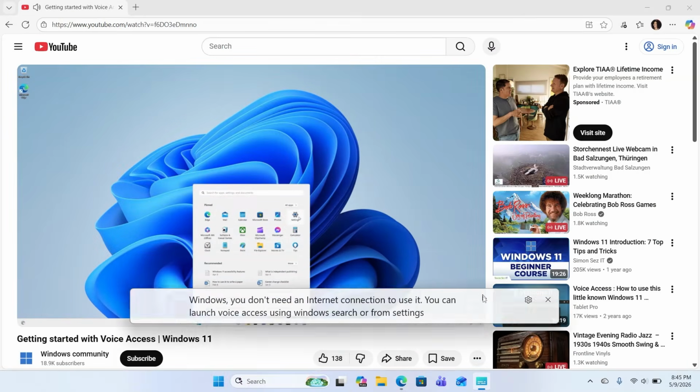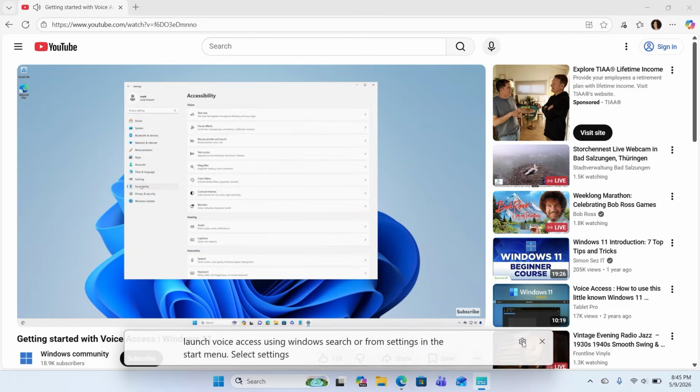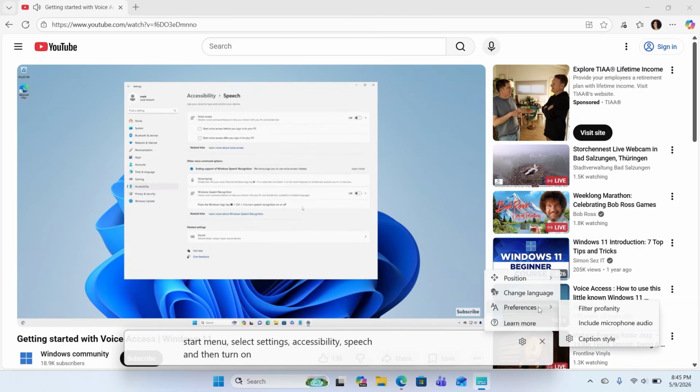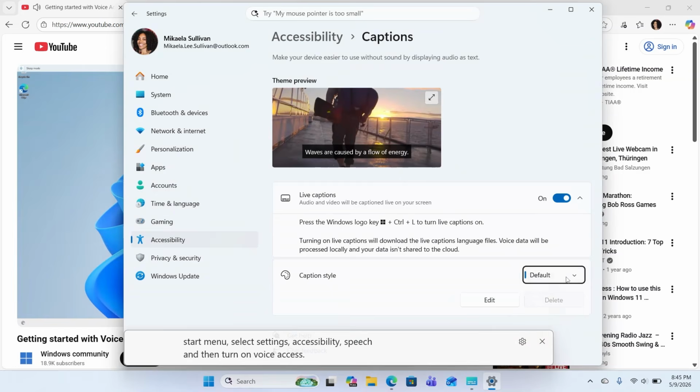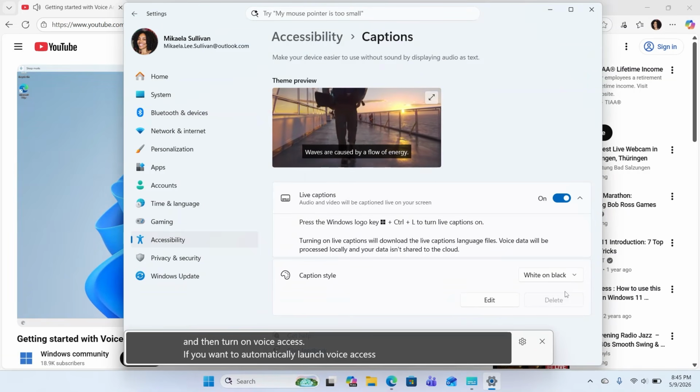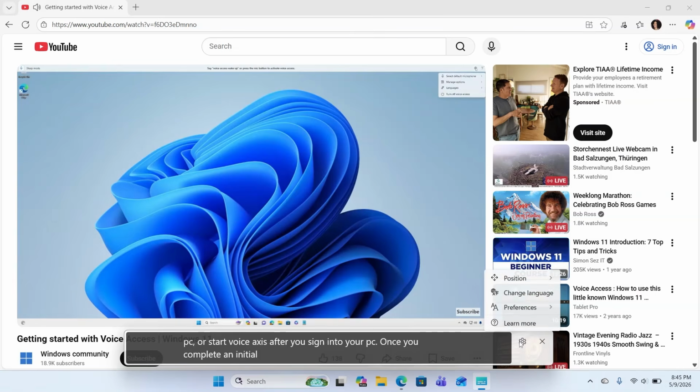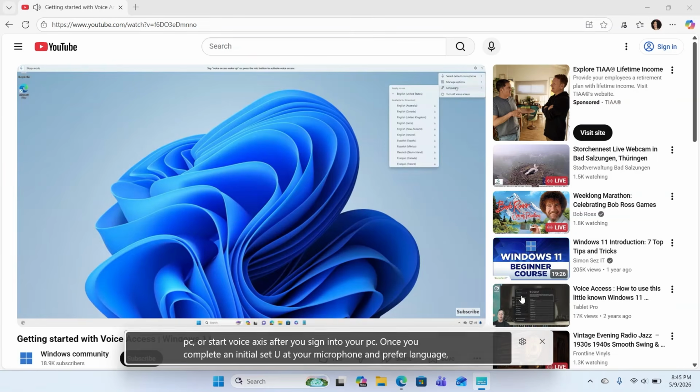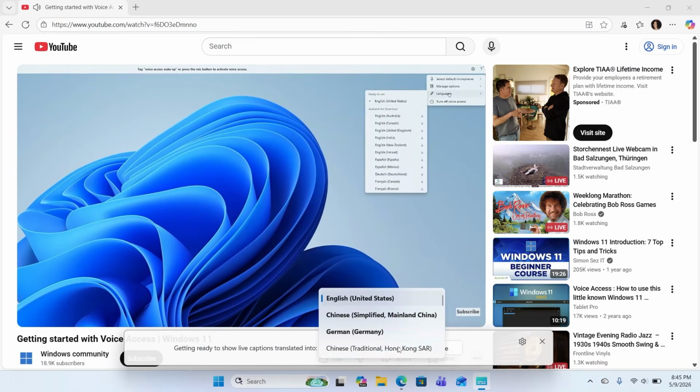You can drag the captions anywhere on your screen, top, bottom, wherever feels natural. And if you want, you can customize the text size, style, and background to make it easier to read. Everything is processed on your device, so your audio stays private. And live captions aren't just for accessibility, they're great for multitasking, working in noisy environments, or even learning a new language. So whether you're catching up on a video late at night, tuning into a meeting on the go, or just want to stay focused, live captions help you keep up without missing a word.